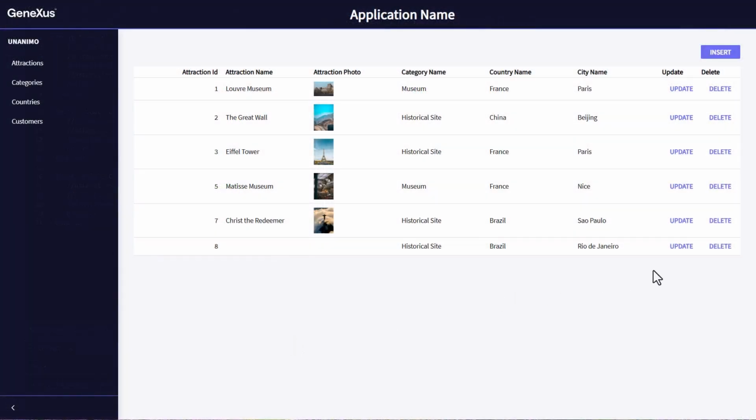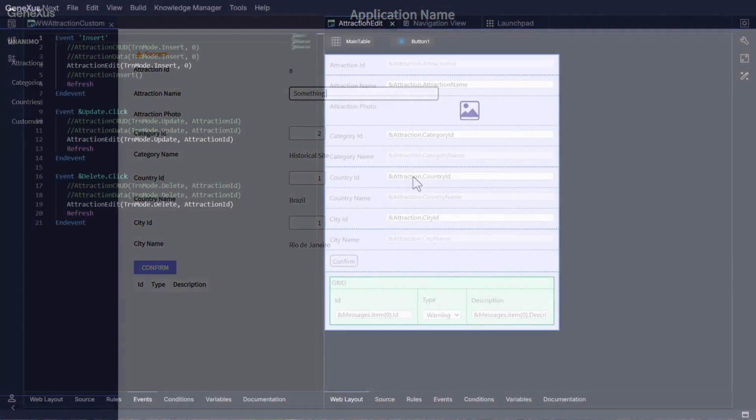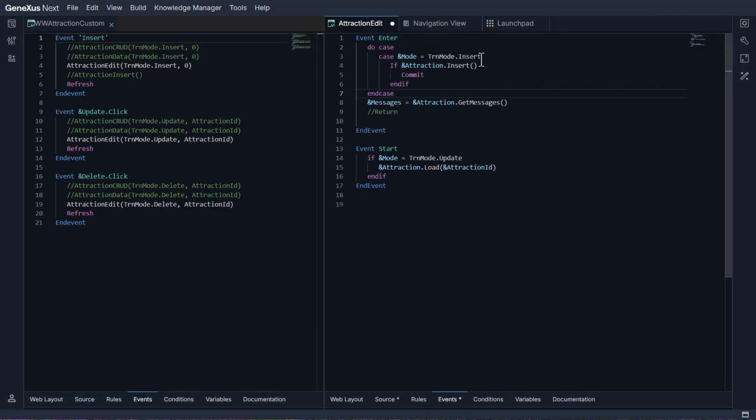Alright, but up to now, we've done the load. The user sees the data on the screen. Can they modify all this data or just some of it? What we need to implement now is that when the user presses the button, it updates in the database this record with the values that the business component variable now has. So let's go to the buttons event and add the case where the mode variable receives the mode Update. We'll change this if to a do case, which will be more convenient for us.